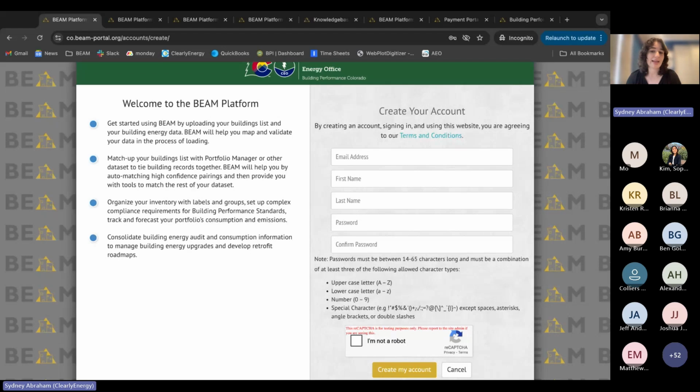But a really safe bet is to use the email address that you used for Energy Star Portfolio Manager to make a fee payment, or if you've asked any questions of the help desk in the past. Whatever email address is associated with any one of those actions will for sure be on file in Beam. If it's not one of those email addresses, again, that is okay, and we can help you fix that. But if you're logging in for the first time and you're not seeing your buildings, that is a really common reason why, we're just not having that email address that you're using on file with that building.